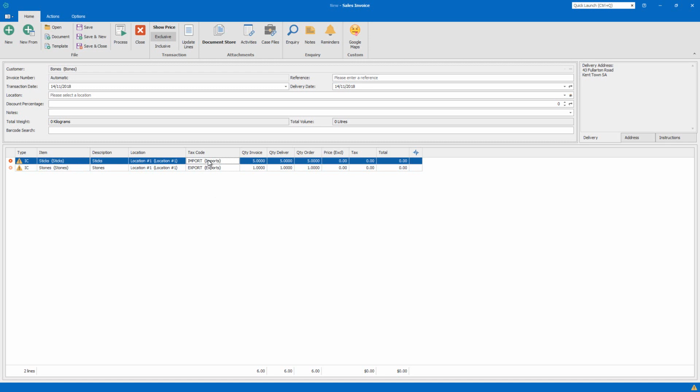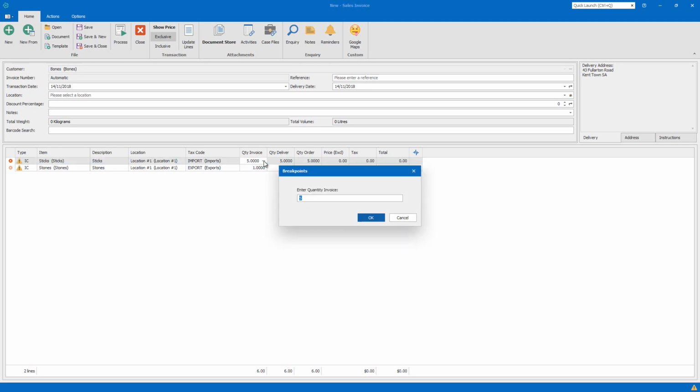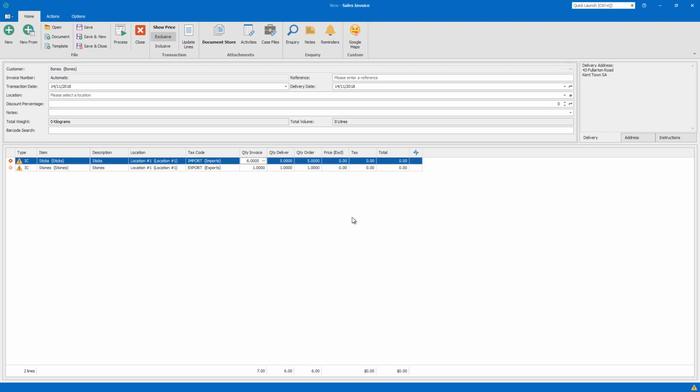Okay. Likewise, we can actually change what these cells do too. I've disabled manual entry into this quantity invoice here. You can still do it on quantity deliver, as you can see, but we've got an ellipsis button that we can click on. And if I click this ellipsis button, it comes up with a little form here, and it says enter the quantity invoice. Much like what you do on the other, but I'm just showing that you can do other things. So if I just hit 6 here and go OK, we can see that's updated.